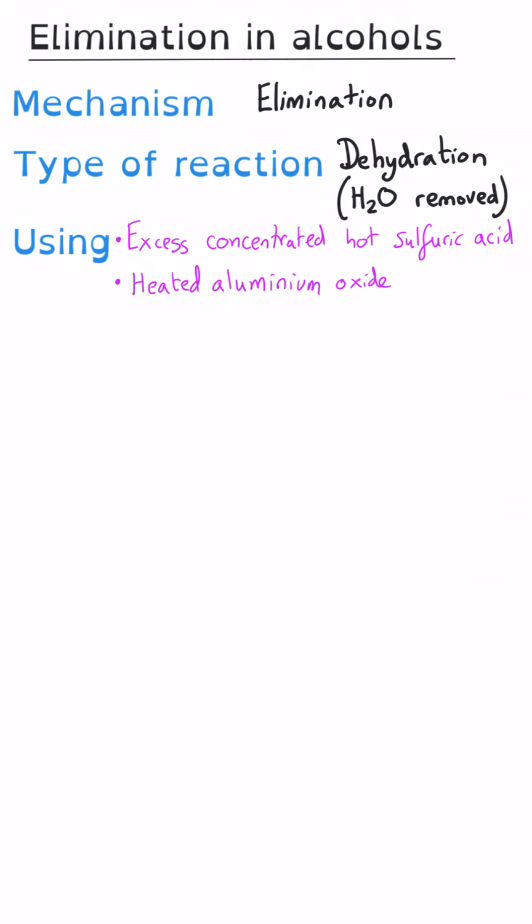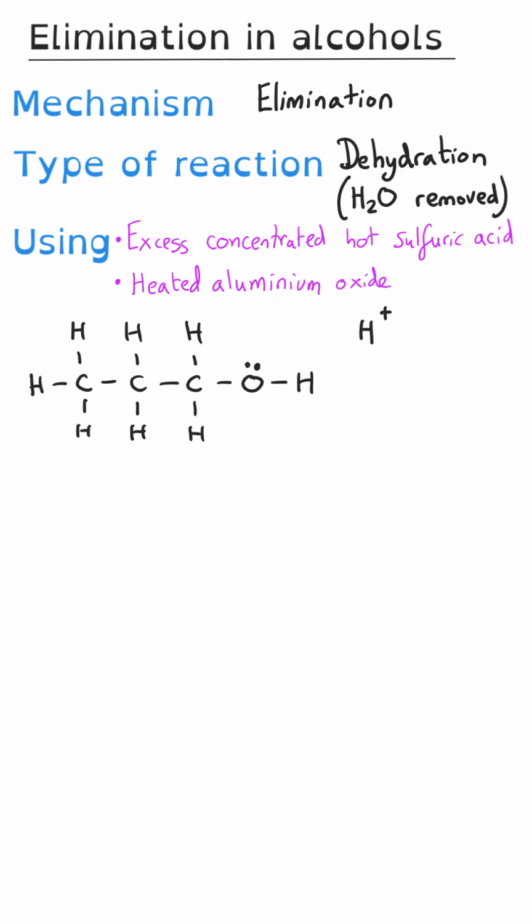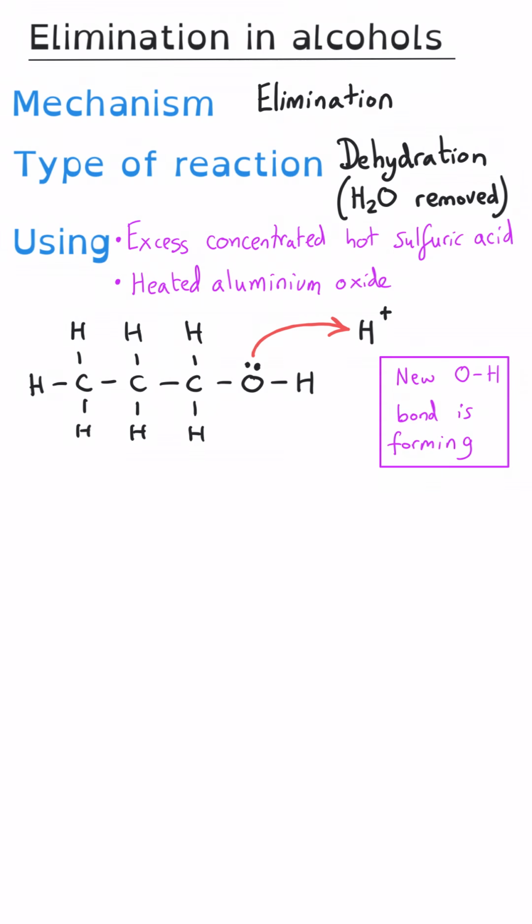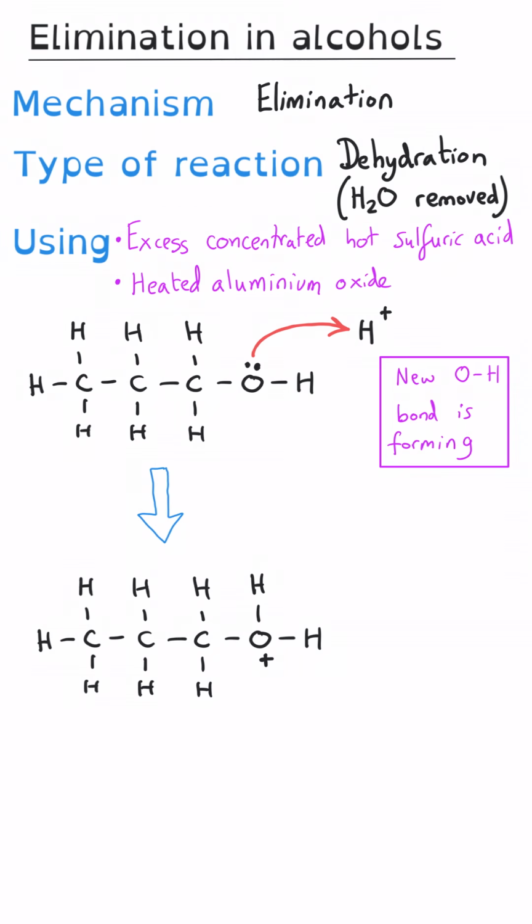Elimination from alcohols is slightly longer as a mechanism than it is from halogenoalkanes. The first step is the protonation of the oxygen in the alcohol group. And so we show a curly arrow like this. The lone pair of electrons makes a new bond to the hydrogen ion, and that works because the oxygen is electron rich and it's attracted to the positively charged hydrogen. That's step one. And in our intermediate, you can see that that oxygen is now positively charged because it's used its electrons to form this new bond, and so it's taken on that charge of the hydrogen ion. And so you get a mark in a mechanism for the formation of this organic intermediate.